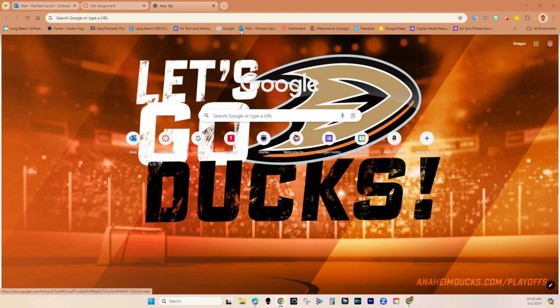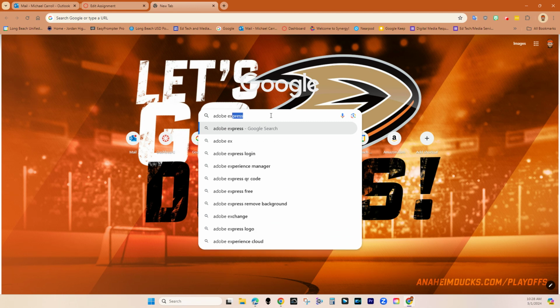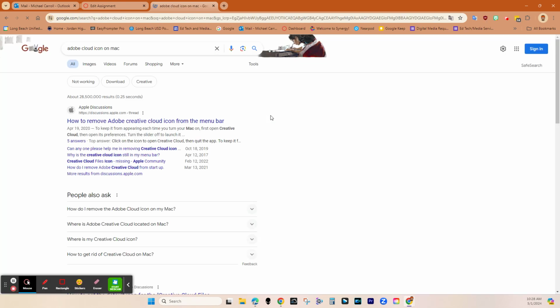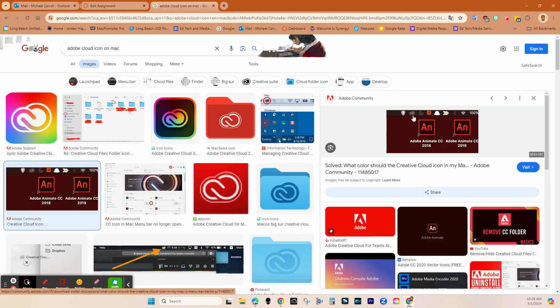On a Mac, I can just show you here, the Adobe Cloud icon. On a Mac, you can see right here, it'll look like this little link in the upper right-hand corner of your Mac screen. So you need to click on that. You can see the little cloud icon. On a Mac, you can see my mouse up here on the right. It'll appear on that upper tray.